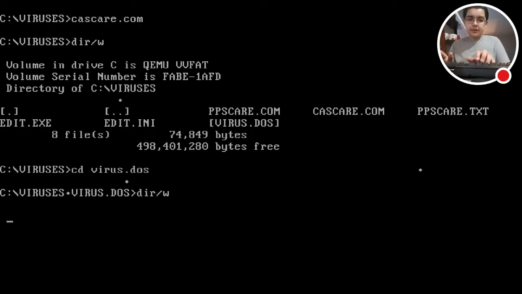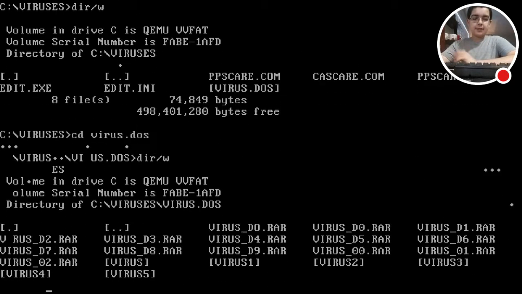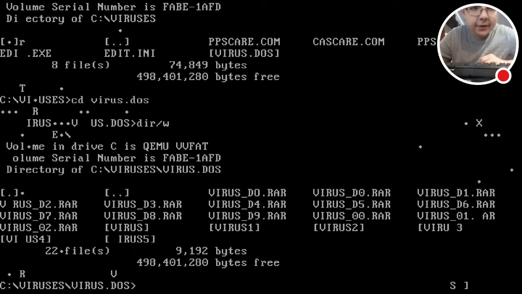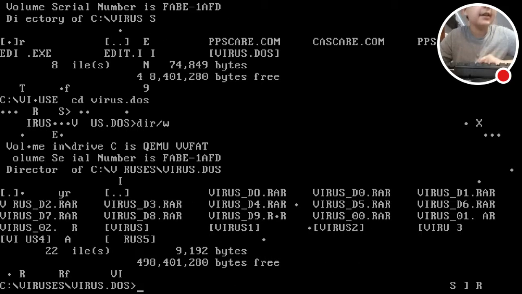See what's in here, because I don't remember very well what's in here. I don't know why it's like this, but the way I had it is I had a folder, and then I had a folder with some viruses, and then a compressed version. So I uncompressed them and made another folder, so you could kind of see some of them there. I didn't actually extract all of them yet. So you can see here they only go up to 5, but it goes past 6, 7, 8, 9.